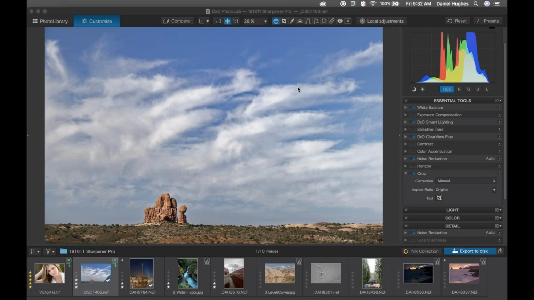So I actually teach photography at the Rochester Institute of Technology, in the photographic science department, which might not mean a whole lot to everybody here, but it sure is a fun job. Part of my job at RIT is to be continually testing and seeing what software can do in the photo editing and photo image processing realm. And Photolab has very quickly become one of my favorite raw processing tools, for numerous reasons. First of all, the control point capability, U-point technology, which we'll talk about within Sharpener Pro.